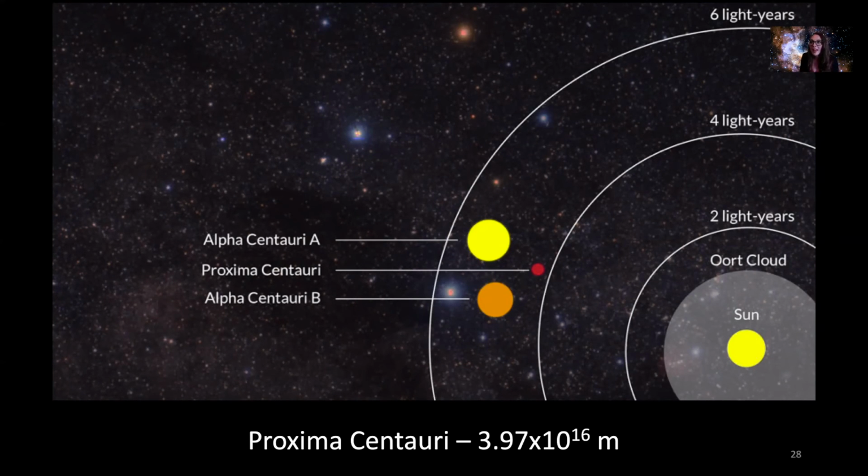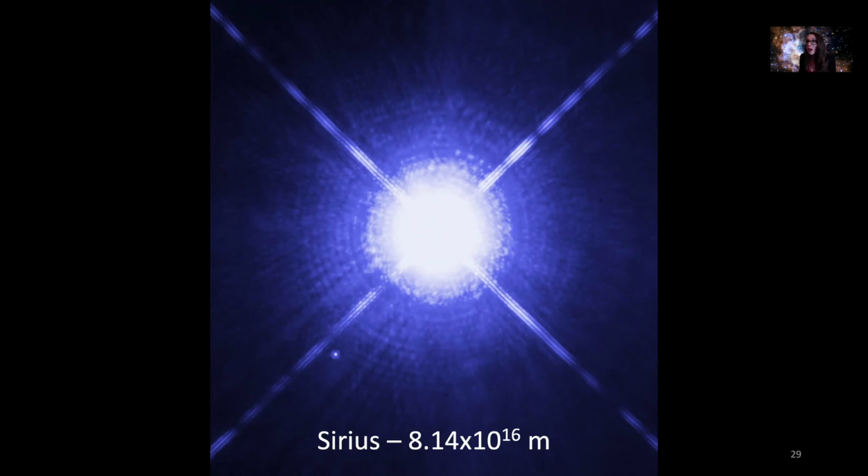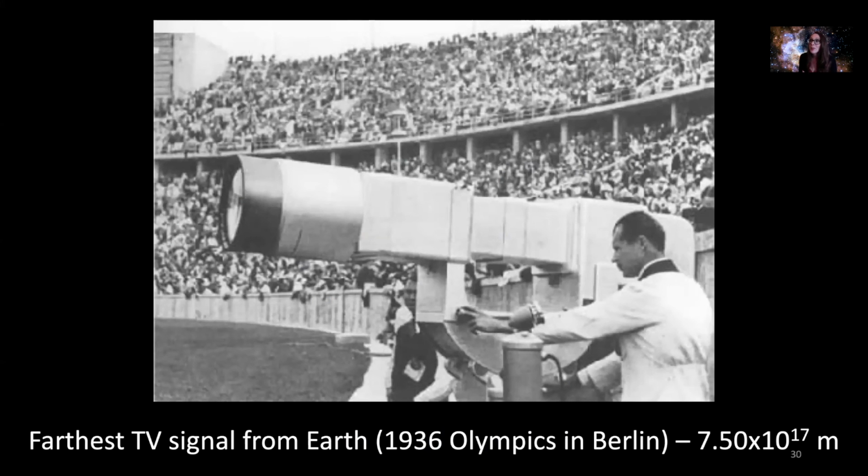And the cool thing about a light year is that 1 light year is the distance that light can travel in a year. And it also turns out that it takes light 1 year to travel 1 light year. So if something is 4.2 light years away from us in distance, we also know it took that light from that star 4.2 years to reach us. The brightest star in our night sky is called Sirius, and it's located about twice the distance away from us as Proxima Centauri.